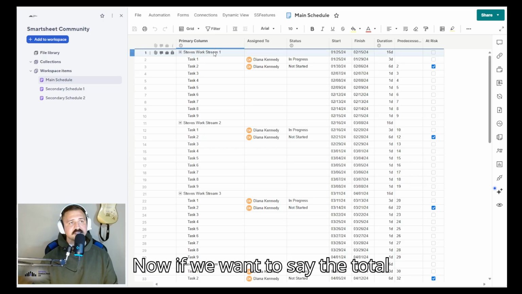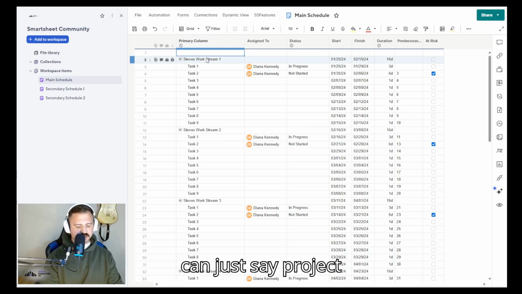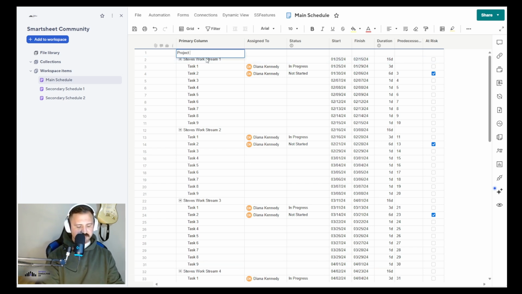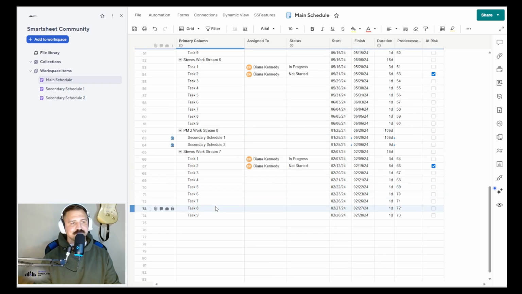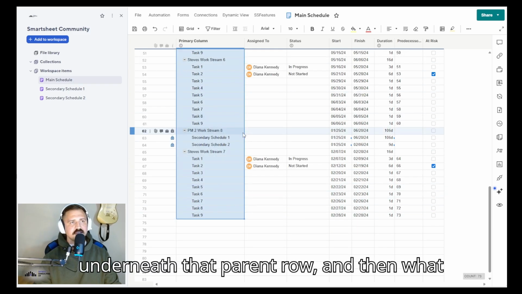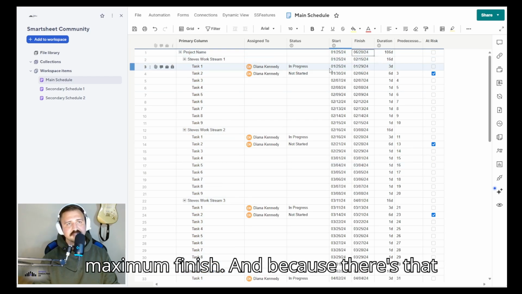Now, if we want to say the total project or all of the work streams, we can just say project name. And this will be the ultimate parent of all of these. We can break these down underneath that parent row. And then what you'll see is the maximum start and the maximum finish.